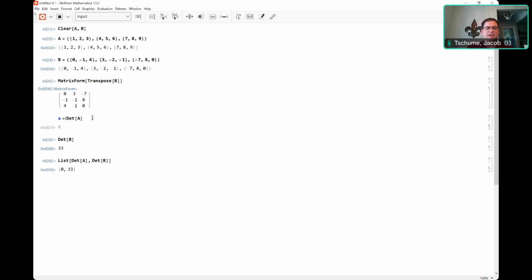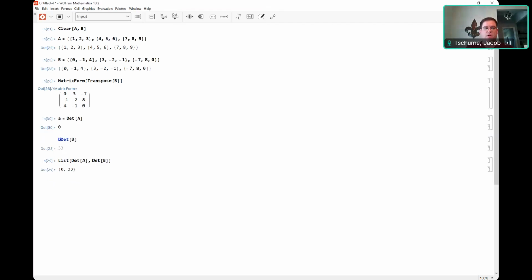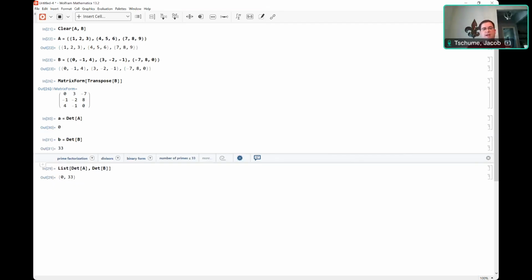And so if I just say that I want lowercase a to be equal to this code, whatever it may be, likewise, I want determinant of B to be equal to lowercase b. I would approach it this way: if the code you're trying to input into list is really long, I would just define that complicated code as some random lowercase letter.